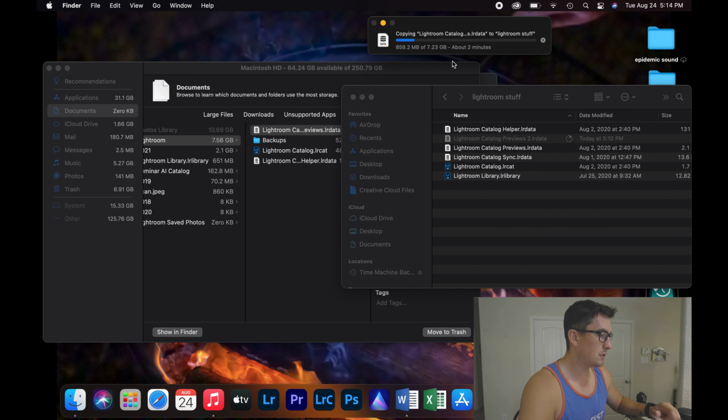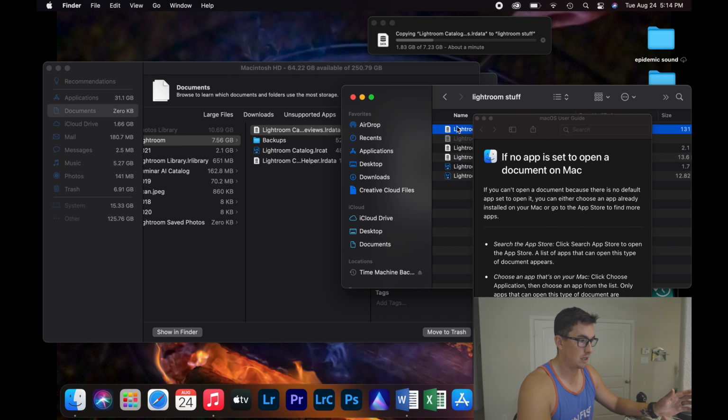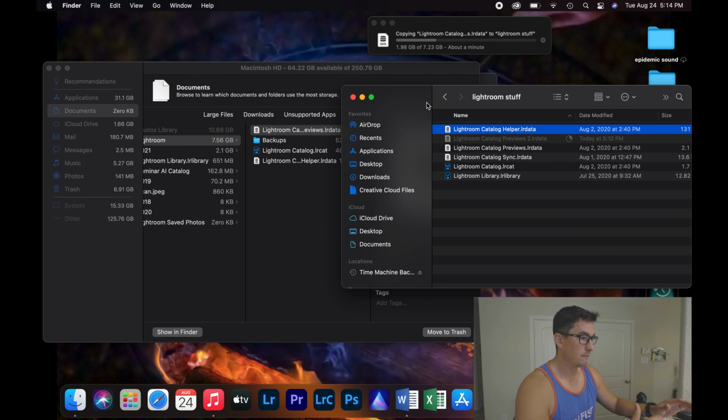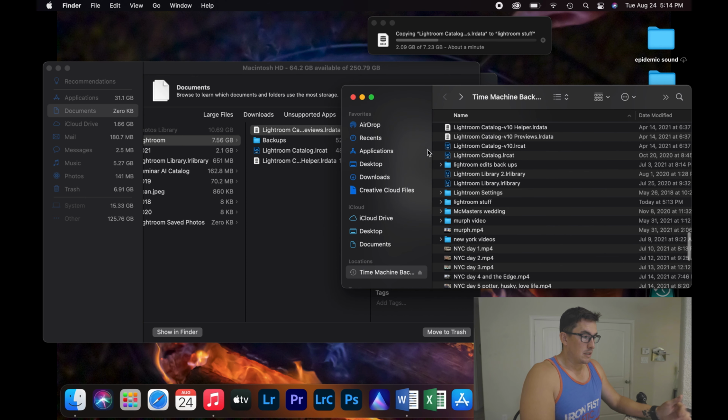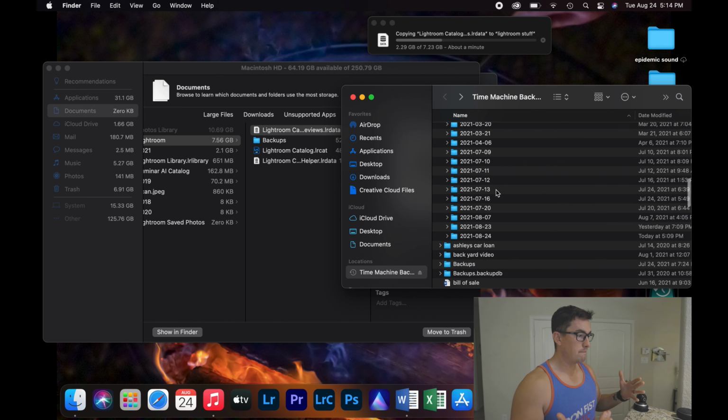Okay, so what I'm going to do to delete this 7 gigs of stuff off Lightroom, I'm going to come over here. I'm going to drag it onto my folder in my hard drive. I'm going to hit keep both. Okay, so it's going to take a long time to do 7 gigs. It says 2 minutes. So after that's done, you'll open Lightroom back up. It'll basically be an empty, clean slate.